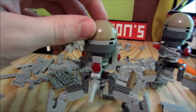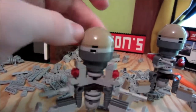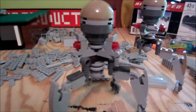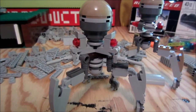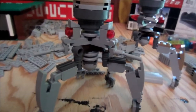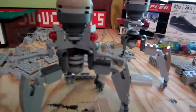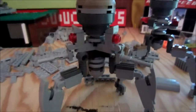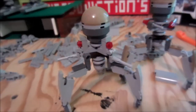And that's the Utapau tripod droid. I really didn't like the fact that they put this droid in the set, because it's not exactly noticeable in the movie. I mean, unless you're really, really looking for it, you're never gonna see it in the movie. I mean, on Utapau. They have them on Mygeeto, and that's where you see them. But on Utapau, you just don't see it. So that's something I didn't really like about this.